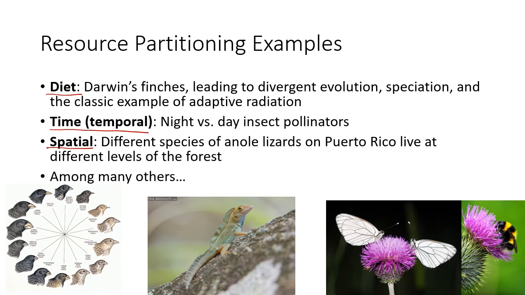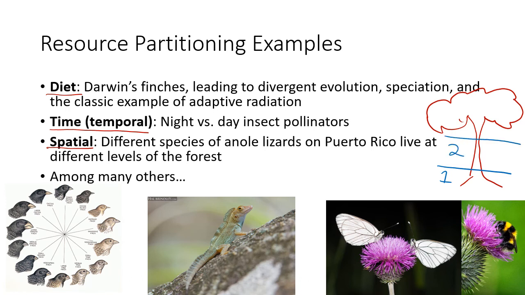And then spatial. In several islands of the Caribbean, you have these anole lizards, and these lizards, several species can live literally on the same tree, where you will have one tree with, that's a tree, don't laugh at my drawings. You'll have one species that lives basically on the ground, so that's species 1. Species 2 might just live on the trunk of this tree, eating insects, and species 3 might be living in the canopy. All right, so they're partitioning the insects that are living based off of space.